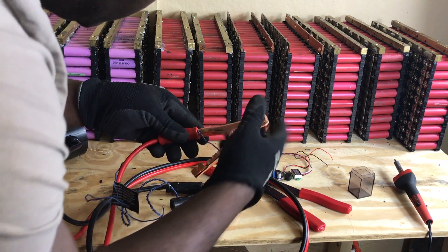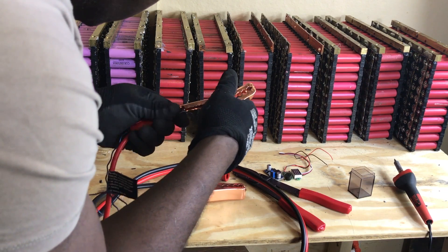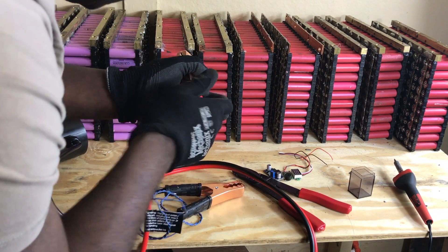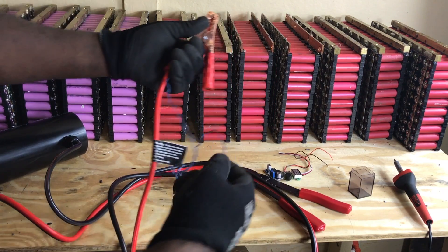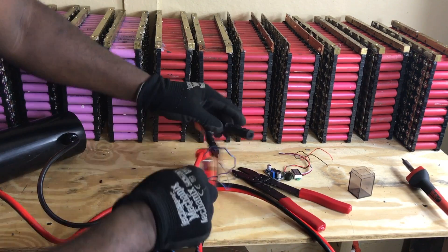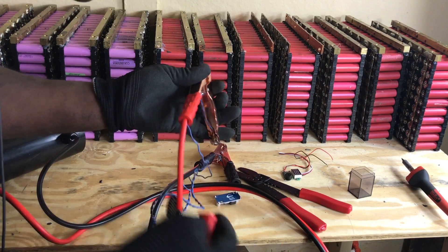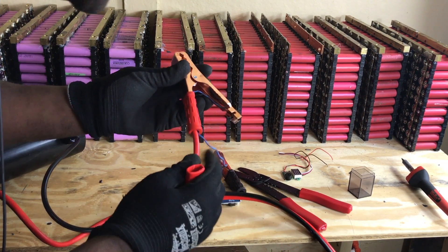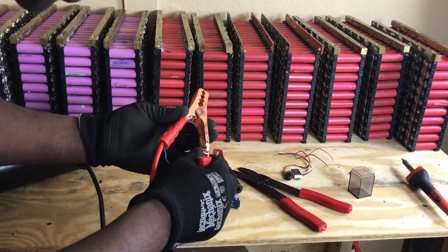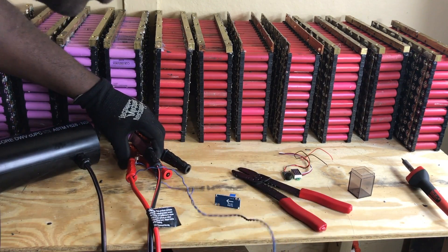You have to put this one back, the terminal goes back right there, and this is what you're going to have. We repeat the same thing on this side. Your two sensing wires go in — the reason for soldering on the other side of the terminal is that the main thing is to solder on the part where the load is not, so that we'll have a more accurate reading this way.